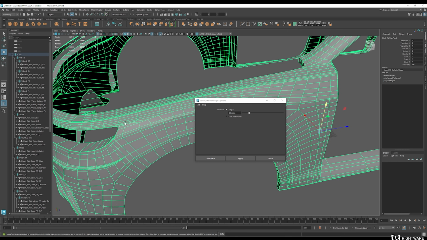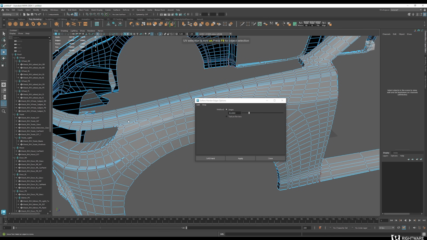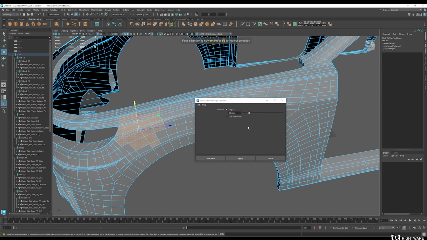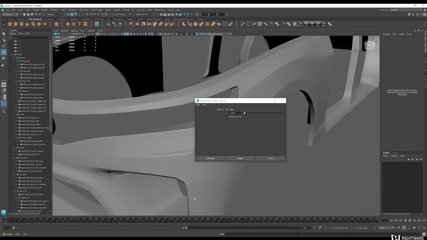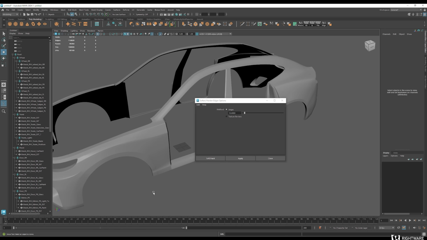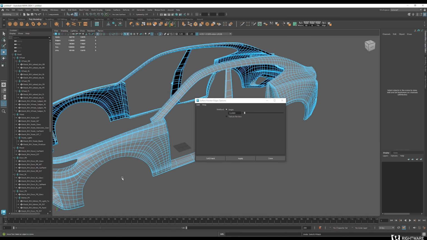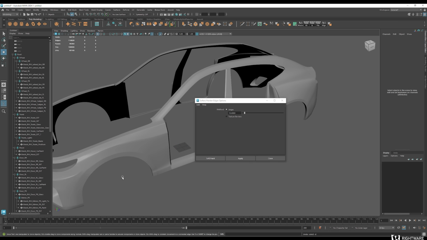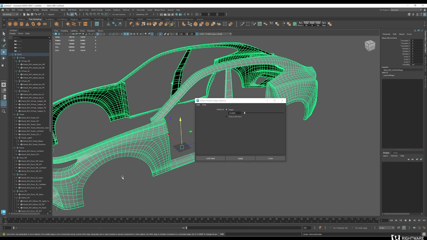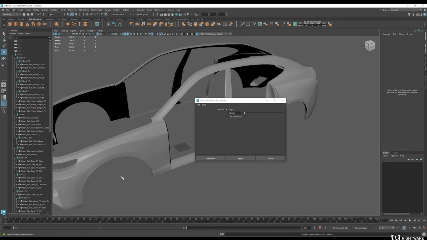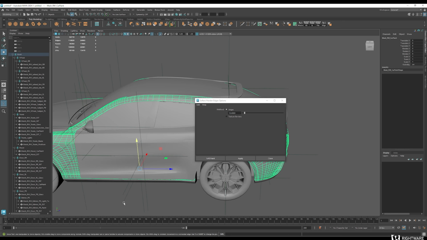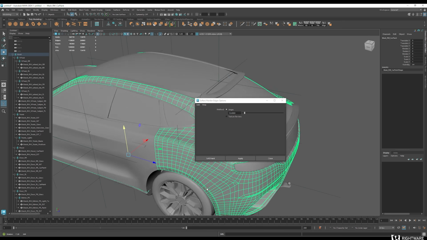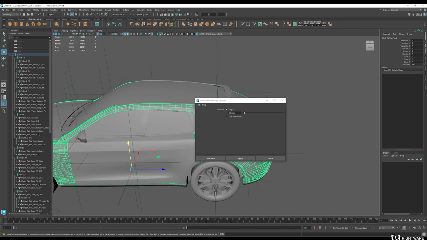So you can even select several faces and apply smoothing only for those. Yeah, so this is how it looks. But I will undo because the smoothing has been set up correctly. Okay, here we go. So this is what you want to watch out for.